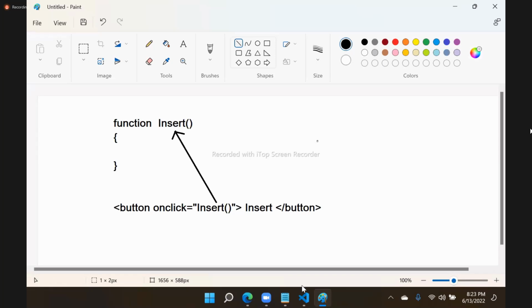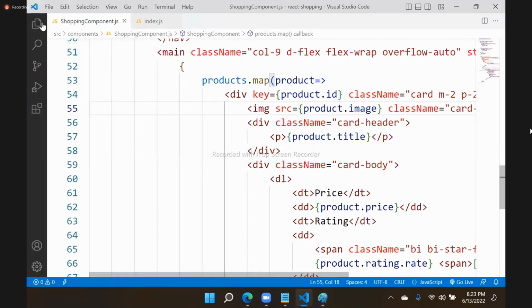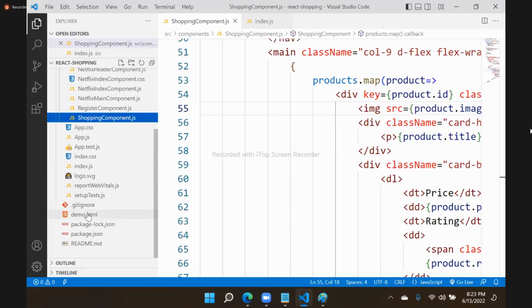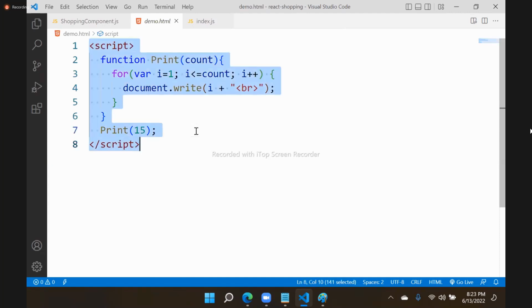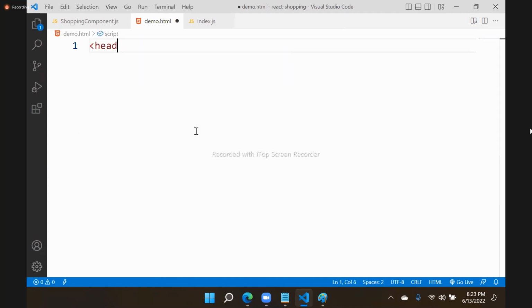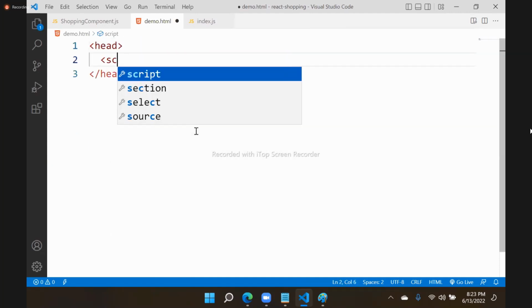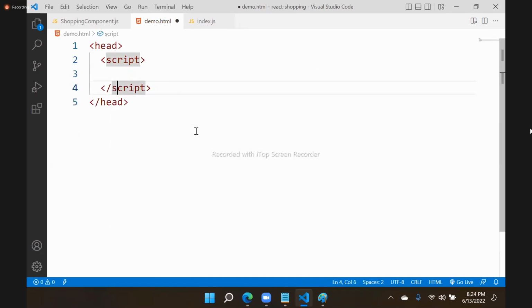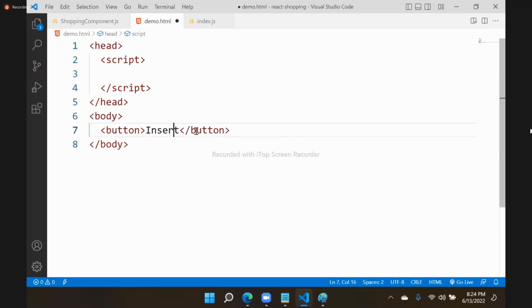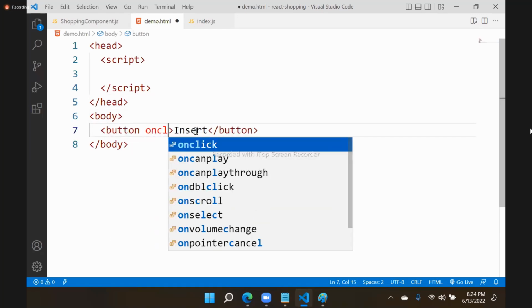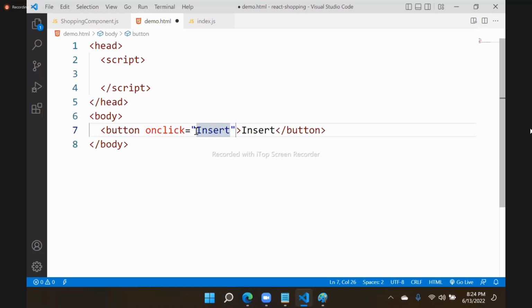For example, let's go to JavaScript, because everything I have to compare with your knowledge of JavaScript. So we have a head section, we have an empty script, and we have the body section, and we have a button insert. And here we are writing on click insert function.